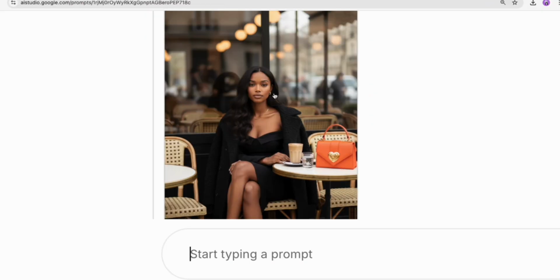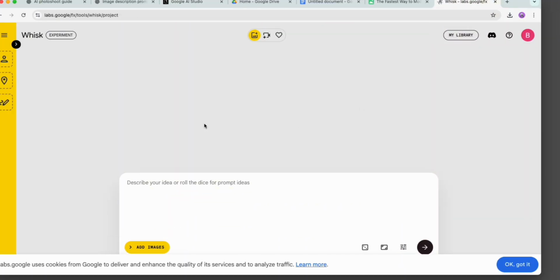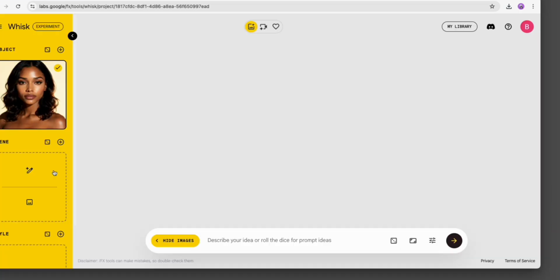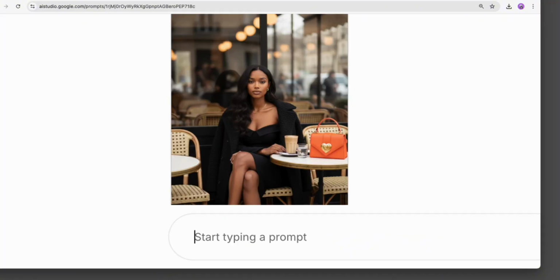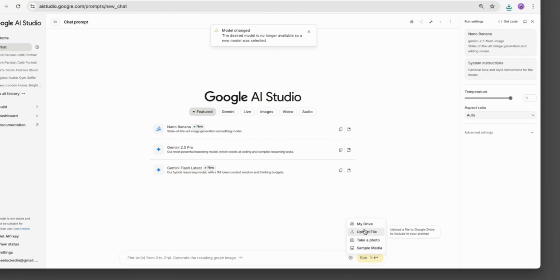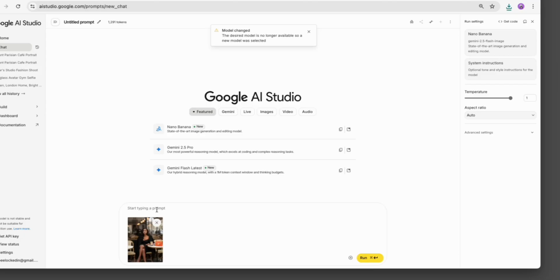If you weren't happy with exactly how she looks or how you look in the picture, depending if it's you, then an alternative is to use this over here, whisk. So another way to do this is the scene. I would actually go to Google. Let me just download that. So upload. Let's upload the image.